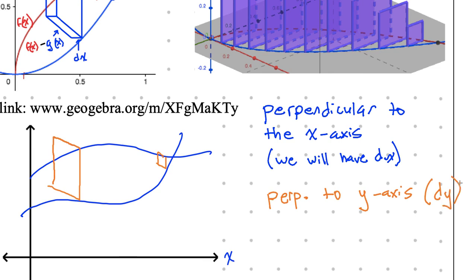So if you ever see an integral with dy, then you know by default you're actually doing perpendicular to the y-axis. Or if it tells you, hey, make this perpendicular to the x-axis, you know you're going to have a dx. And you should be comfortable going both ways. I'm mainly going to be focusing on the easiest, just perpendicular to the x-axis. We'll do the same thing over and over again.